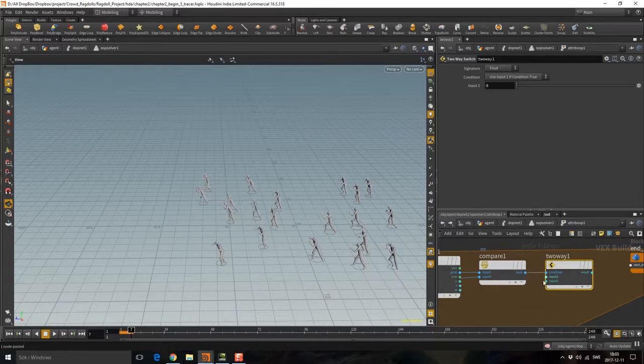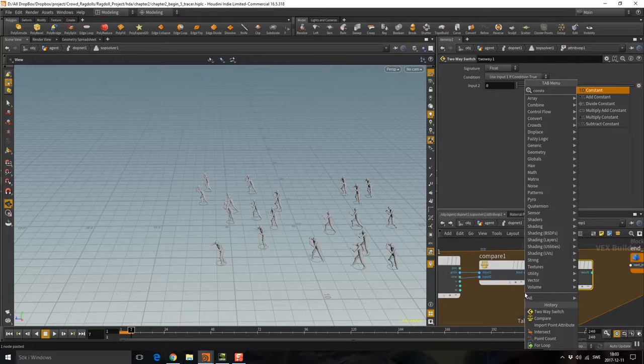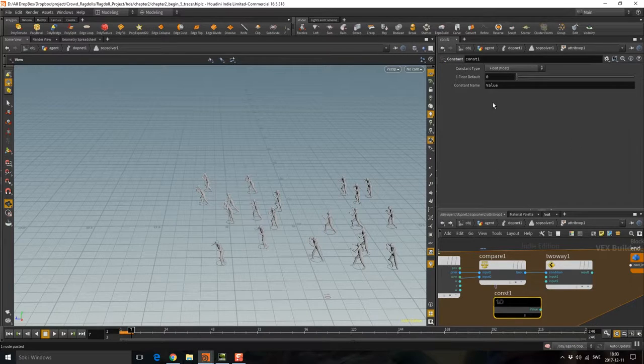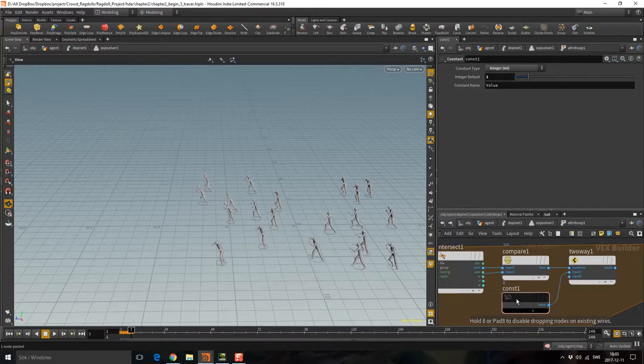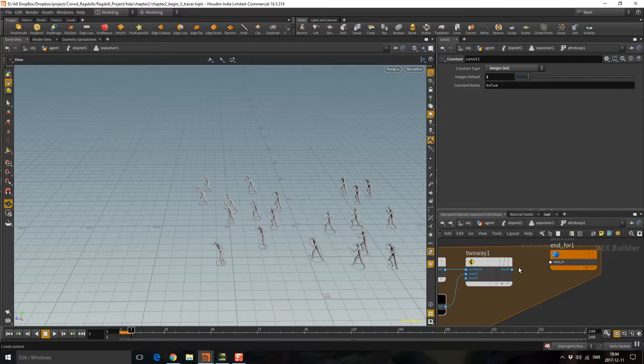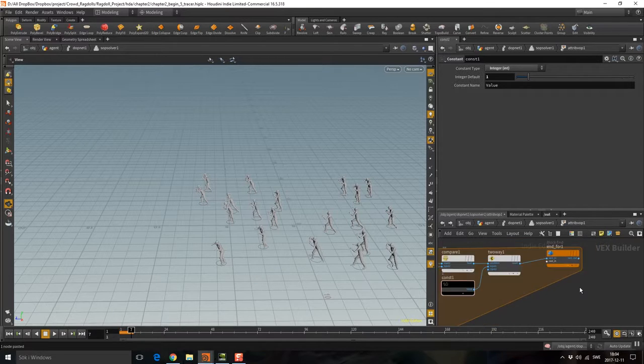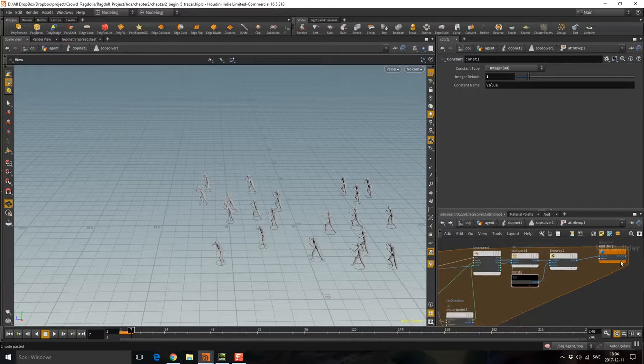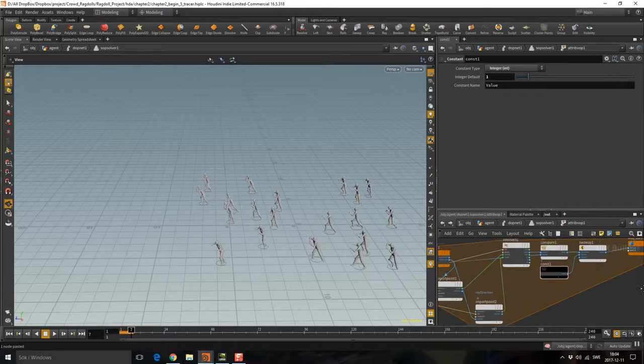Let's make a two-way switch here. So if it's getting hit, we want it to be set to 1. So I'm going to drop down a constant here. I'm going to set it to 1 and put that in here, the top one, which is true. And then I'm going to plug that into the end here because we want to write out that value. And as you might recall, like I said in the beginning, this value that I'm setting here will be remembered.